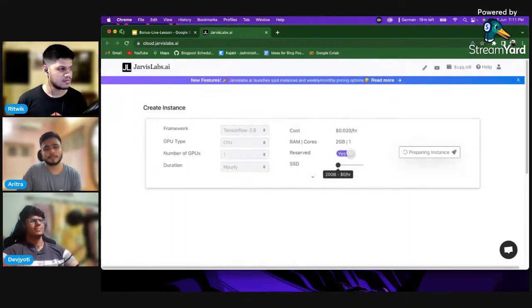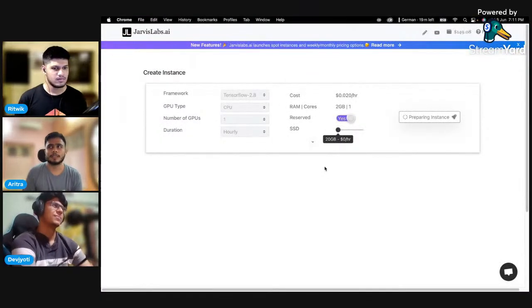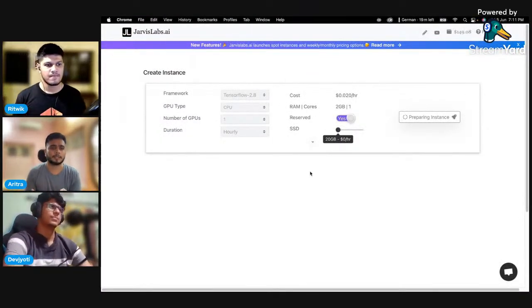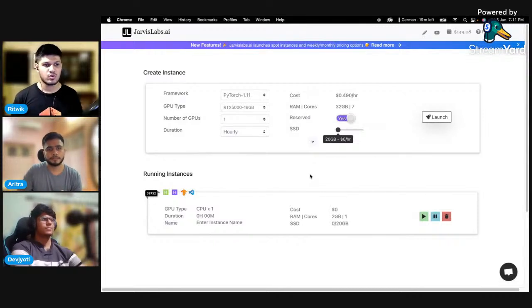So it does take some time, but Ritvik, just a question to keep the discussion flowing. Do we use a GPU now, or do we use a CPU? What is the instance that you just pulled up? No, we would actually need a GPU for our deep learning projects, the projects involved in TensorFlow.